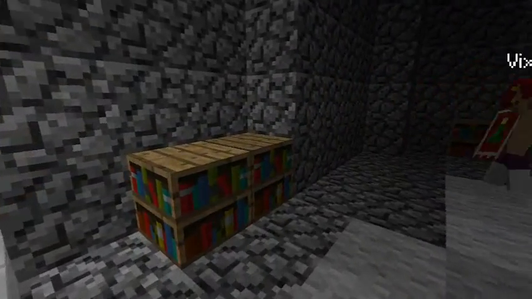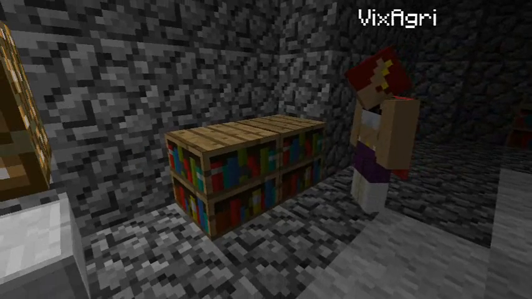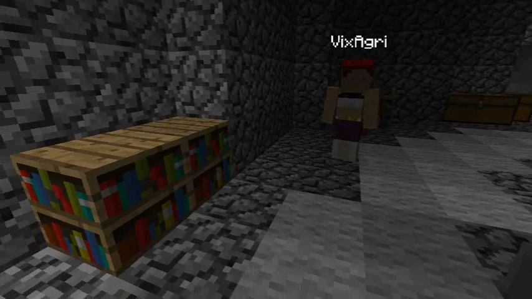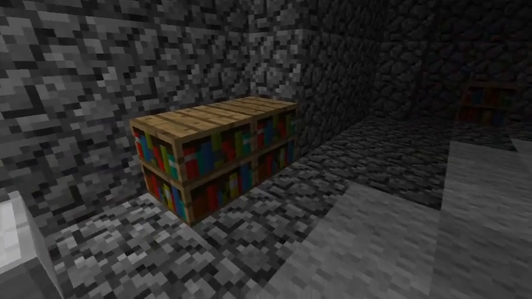Books. Although in reality these would likely be very dusty and ratty looking. The kind of stuff, you know, you'd find in the desert. Yeah, I would imagine.